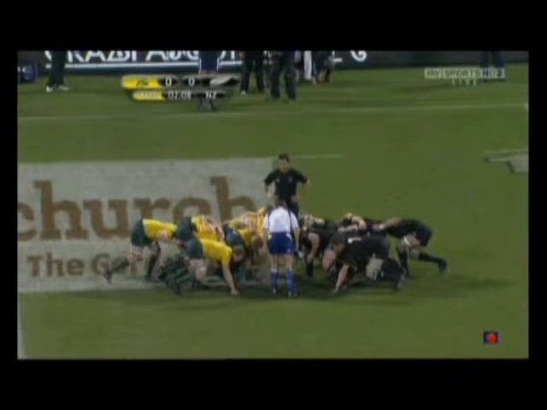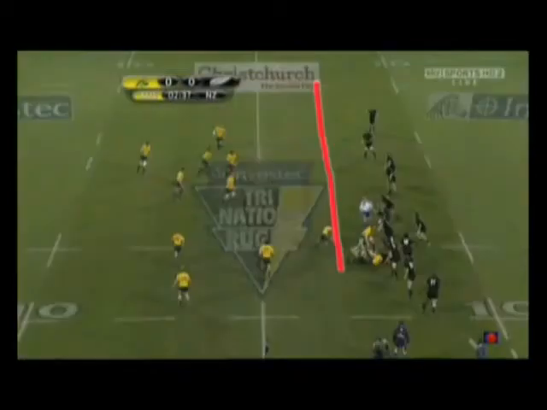And now over a series of 3 phases, you can see from the line that's here, the Wallabies made about a metre. And that's about what's happening with the Wallabies attack. They're not trying anything, they're not making any impact, and they're not making any ground.